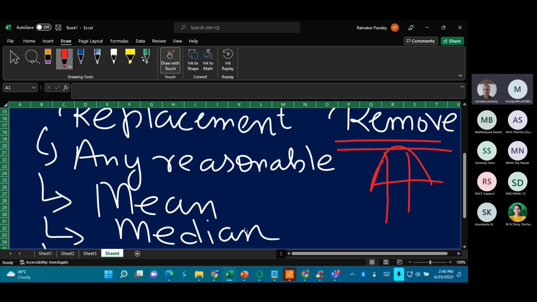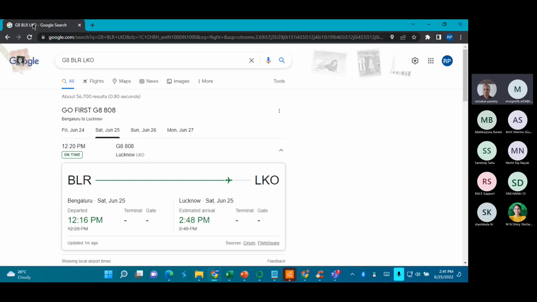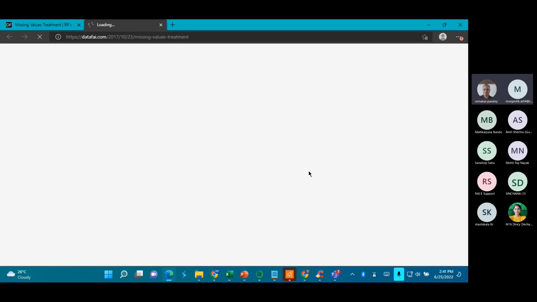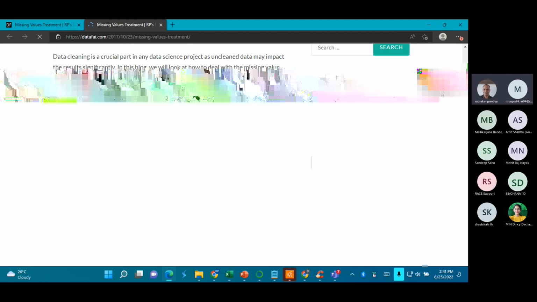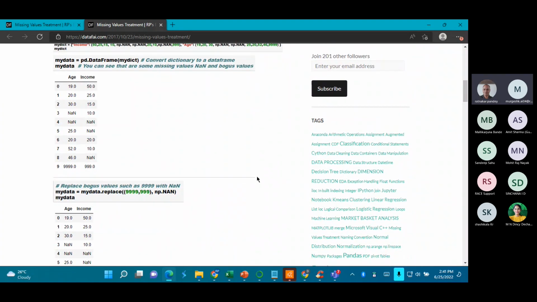Since you've just spoken about the missing value, I'll come back to the Excel file I was looking at and show you what you should do. But let's go through the links I've shared with you. I'll pull up this link, missing value treatment, and let's make sure you are able to follow along with this code and understand what we are doing.